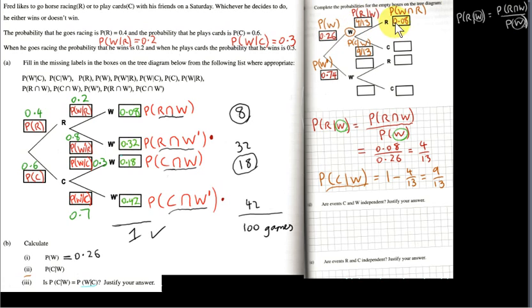And if we multiply these together, we get 0.08, as expected, because this probability should be the same as this one here. So we're talking about the event R and W, or W and R, same thing. So the probability associated with that event has to be the same. If you multiply 0.26 by 4/13, you will actually get 0.08. So we can actually check that everything is consistent. Similarly here, if we multiply 0.26 by 9/13, we should get 0.32.